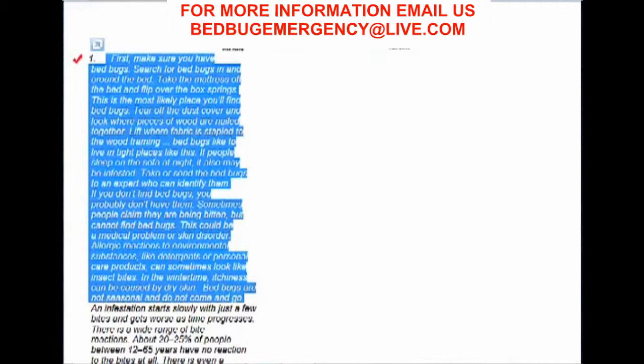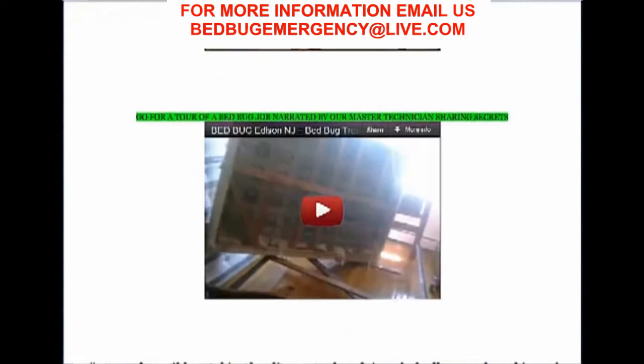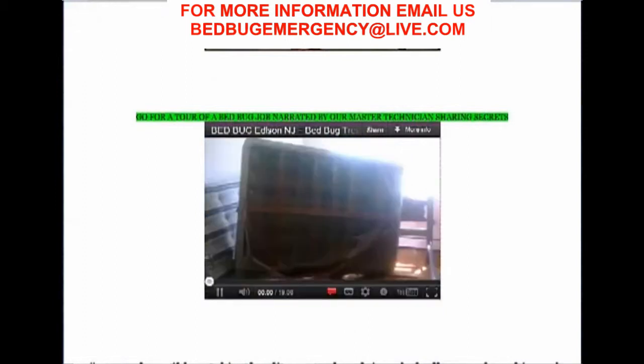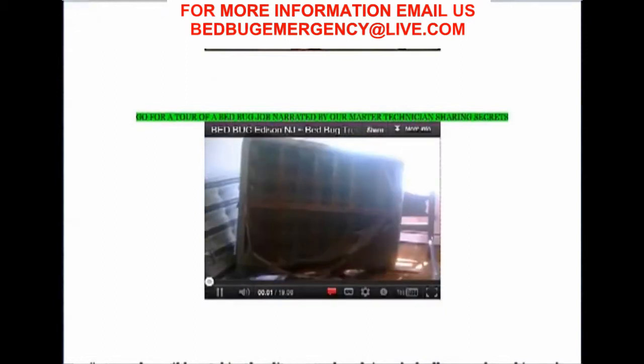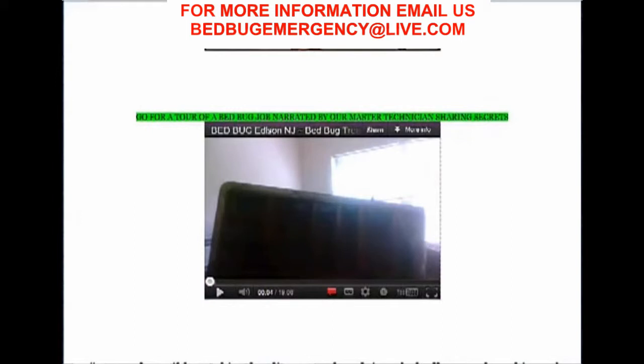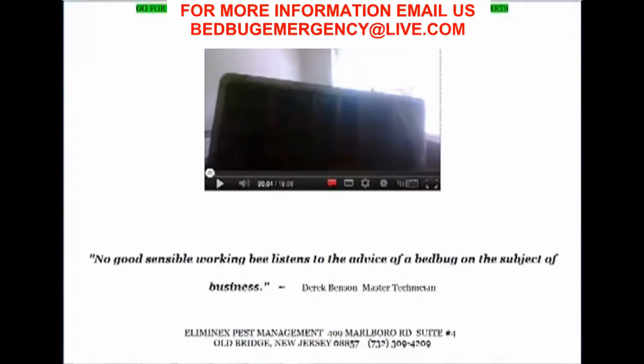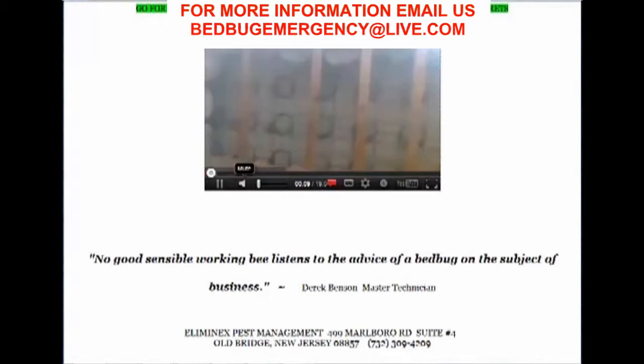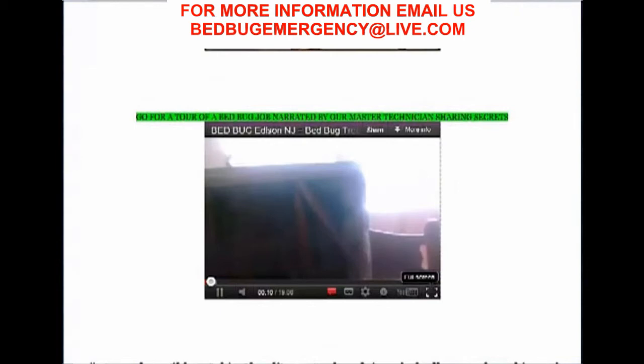showing the mattress standing right side up, and you can look around. Well, this one's on YouTube, if you look it up. I'll show you this video in full screen, how we put the mattress on the side of the wall, and then brought the box spring up, and you're looking around the perimeter of the box spring looking for the actual evidence of bed bugs.